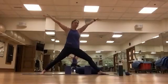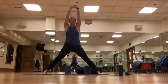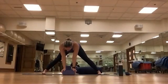Good. Inhale, reach the arms up. Exhale, turn the toes forward. And then we're going to tip forward. Reach all the way to the floor. If you need a block, grab a block. Push down into the block. First, finding the flat back position.